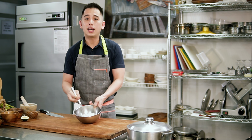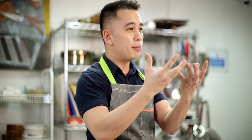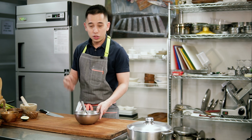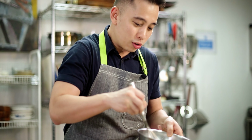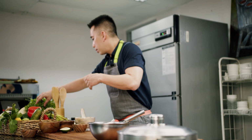Ito pinaka-garnish lang natin, di ba? So, when we serve the soup, we add this on top. And it's gonna slowly melt into the soup and make it a little bit richer than it should be. Yep. Konting lambing, diba? You add a little bit of love to it.